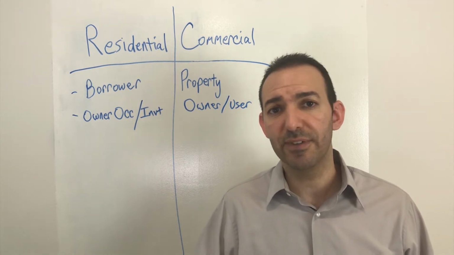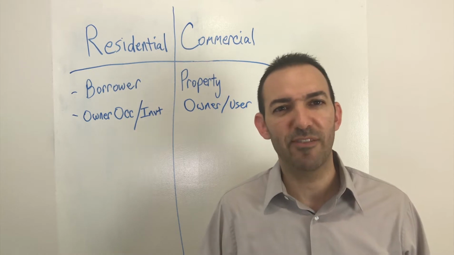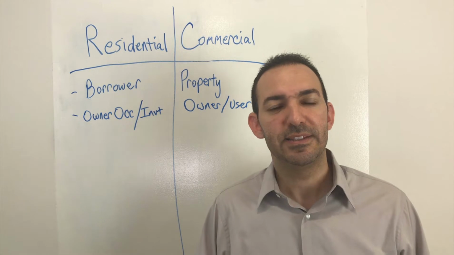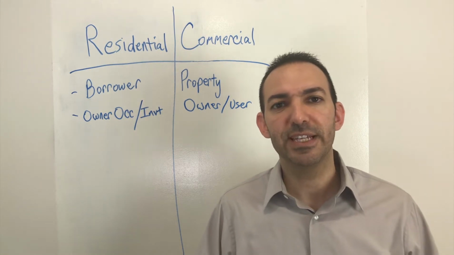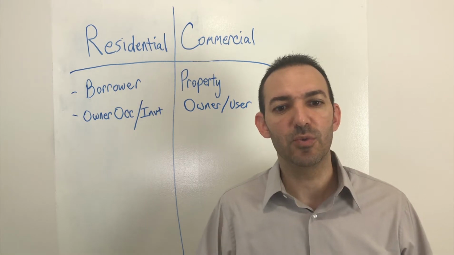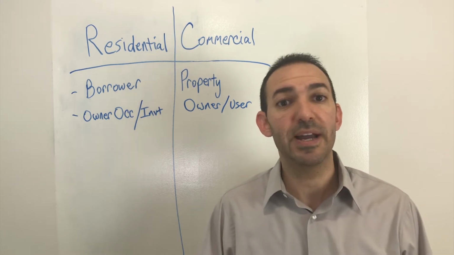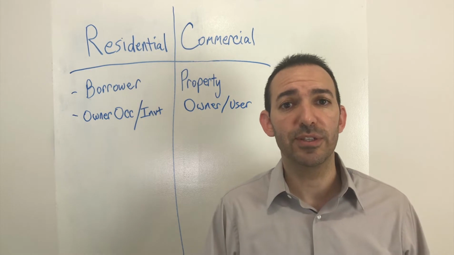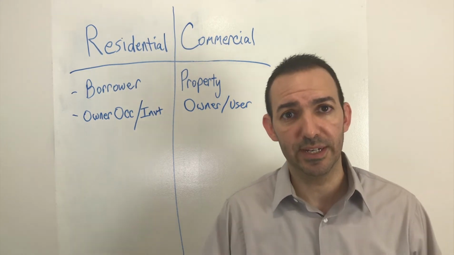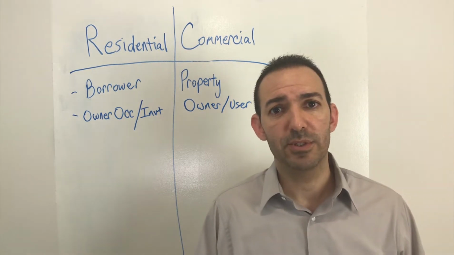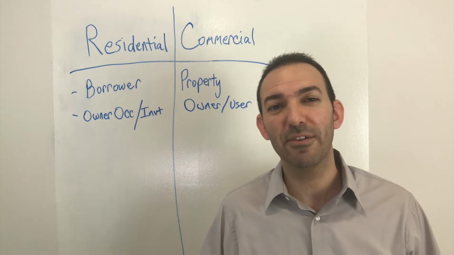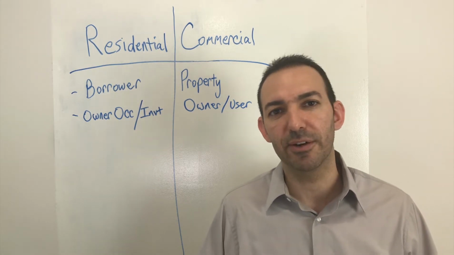Now, you can also get an investment deal where you put 20-25% down, you're going to rent it out maybe, or you're a flipper of some sort. Same thing in commercial. If you're getting an investment loan, typically 20-25% down, and you are going to be buying maybe a retail building and you're not going to operate a business out of there, but you're going to be renting to the tenants. Now, that would be two different simple ways to break it down. So they both have the same thing, but it's a little bit different.